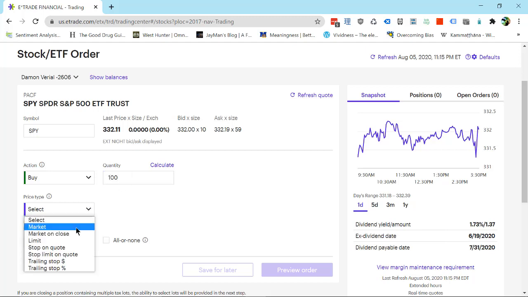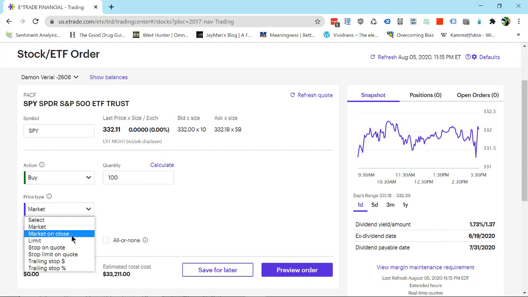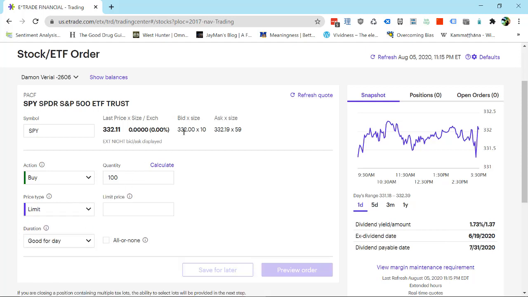So again, put in your ticker, select buy, put in how many shares you want, and if you don't care about the price, or if it's a really tight spread, like the SPY, if I'm trading the SPY and I need it during the day and the spread is very, very tight, I'll just go market because I just want to get it filled. But if you want the best price, limit, look at the bid, go up in increments of 5 cents to 10 cents. It depends on the stock.